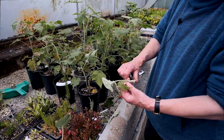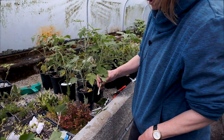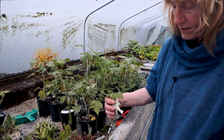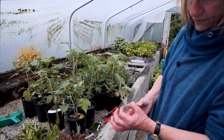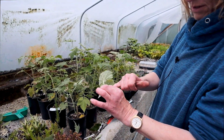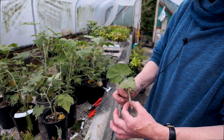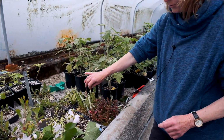So you can just reveal the cambium, and you only want the tiniest bit, so that's that. Again, put it in deep enough to just hold it upright and keep it steady. And don't come up right to the leaves. Well, that's your cutting. So we've got another bit somewhere, I've lost it. Oh no, that. You can also use that as a cutting.